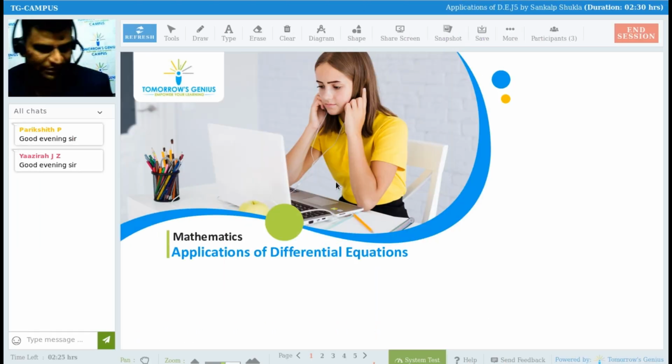Okay, so this lecture is the last lecture for differential equations, and it is very important. Applications of differential equations will not reflect in CBSE. The questions from this topic are particularly excluded in CBSE, but there will be questions from the same topic. It is going to be very interesting for you all.